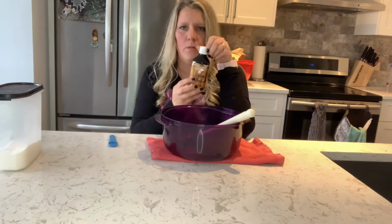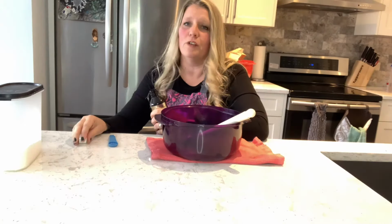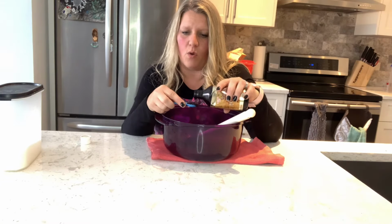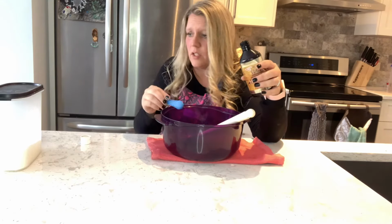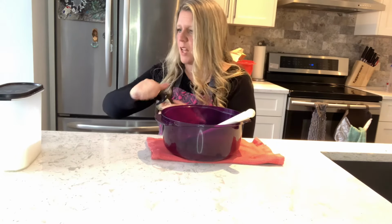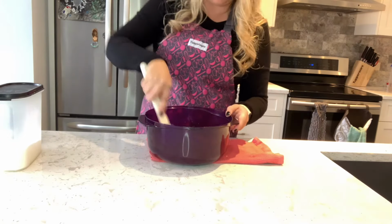And the vanilla, my favorite part. So it says a 1/2 teaspoon of vanilla. I love vanilla and I have always done extra. I have always doubled it because you can't have too much vanilla, especially the good stuff, right? I love it. So it's all in there now, and now I'm just going to stir it up until it's mixed.